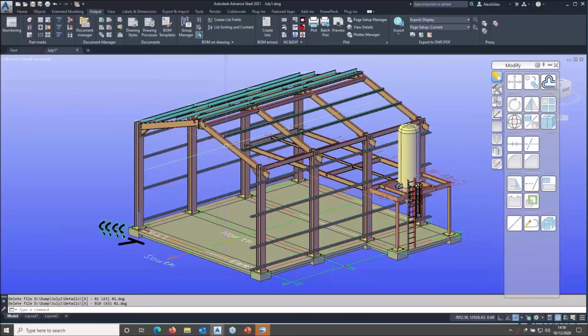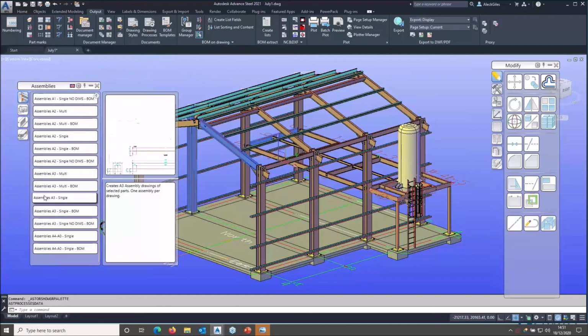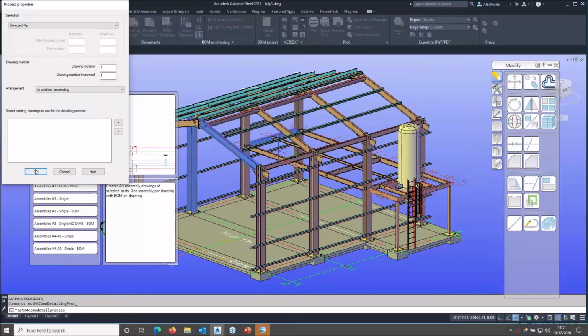Let's just choose a couple of parts, and I'll make my assembly drawings.